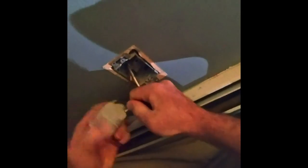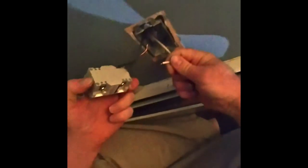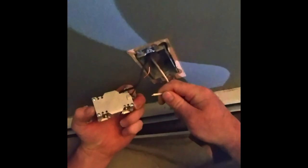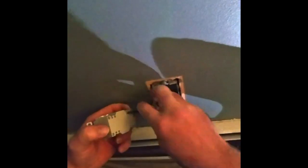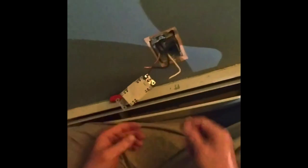So now I'ma hook them up the other way. So this got stuck in here. I have to recut that and hook them up on the bottom.